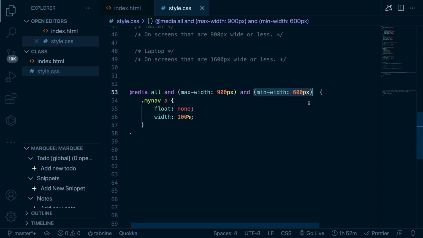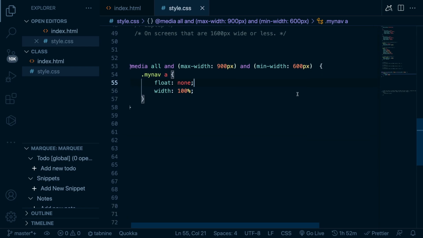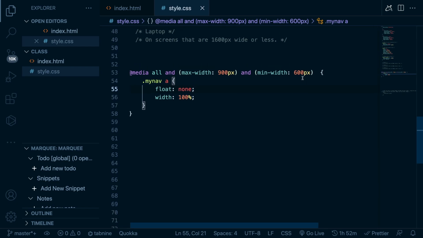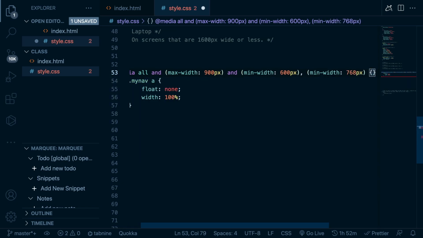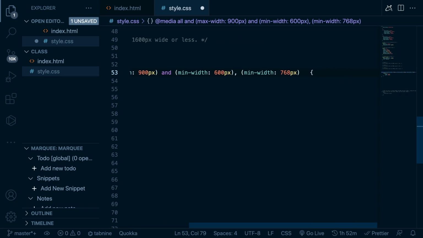So another thing I want to show you is the "or" operator. To use an "or" operator is simple. It just begins with a comma, and you open your bracket, then you close it. So in this case, let's target the minimum width of 1100 pixels.